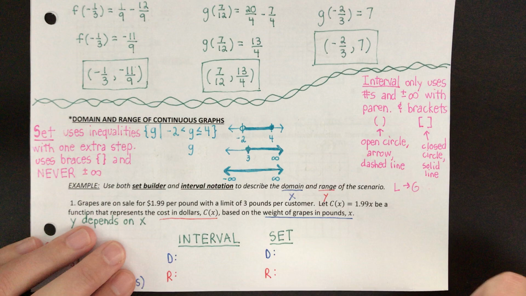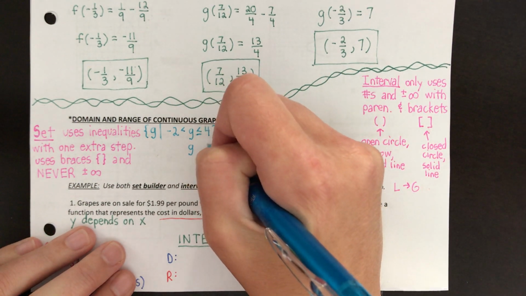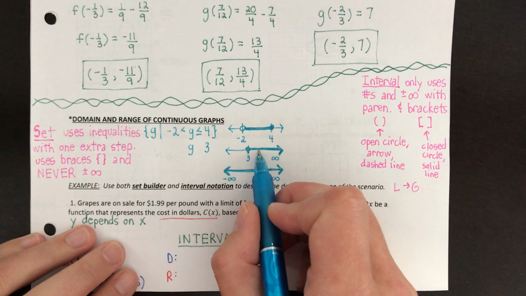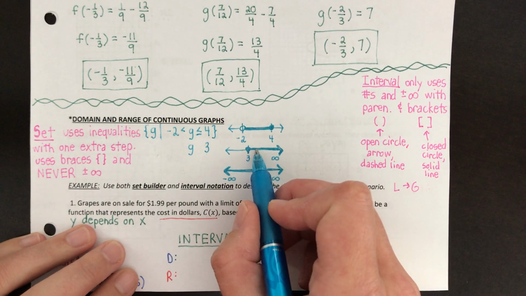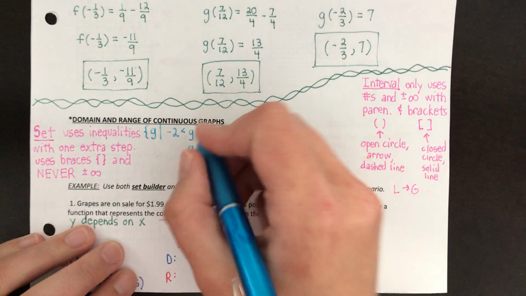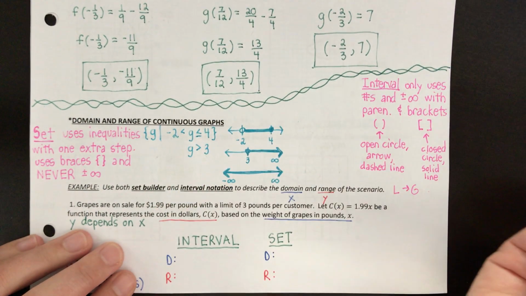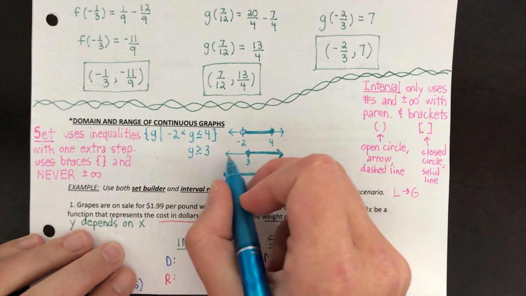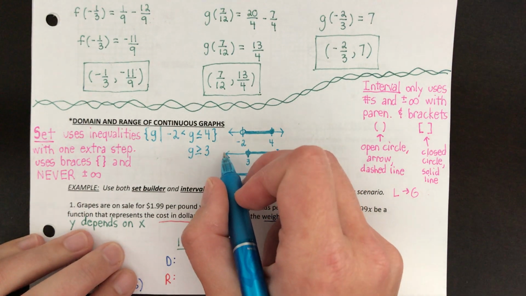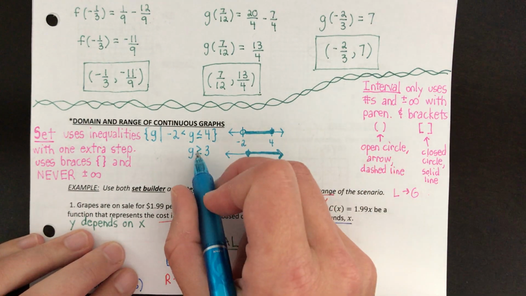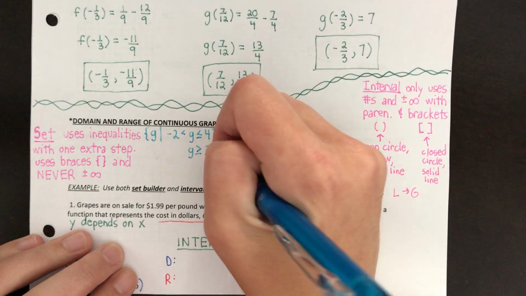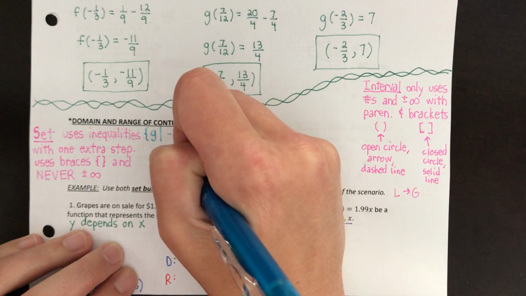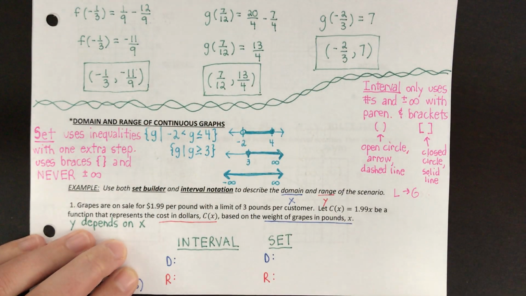I can't use the infinity. So I'm just going to say g something 3. Okay, what is that something? Well, hopefully you know that this shaded region here, these values are increasing. They're going 3, 4, 5, 6, 7. So you'll say g is everything greater than, and specifically greater than or equal to 3. Less than would be the other way. The values would be decreasing the other way, but in this case they're increasing, so we use the greater than sign. So again, the only thing I need to do to make this set is put the braces here, put the g such that with the braces around it. Okay, and we're done with set there.